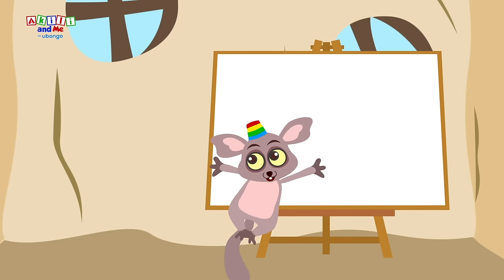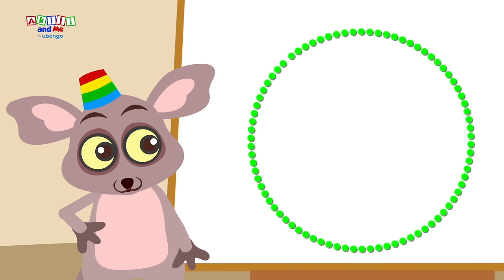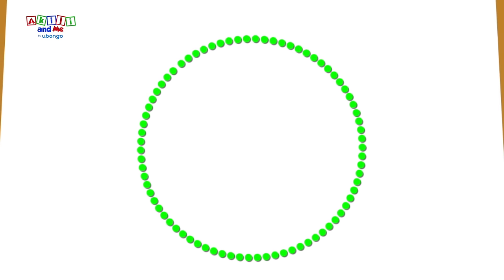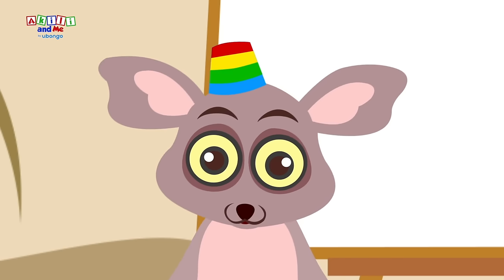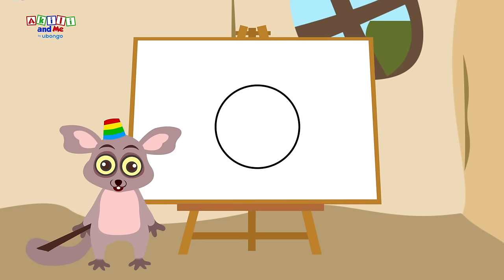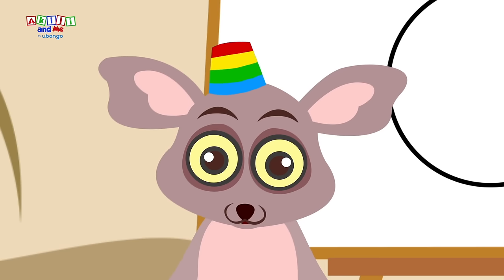So, Bush Baby, what do you want to draw today? A face. A face? Well, that's a good idea. I think you know how to start. What shape should Bush Baby start with? Circle! Good job, Bush Baby! And the face needs some eyes and other things, right? That's right, Bush Baby. You can use circles and half circles to finish the face.